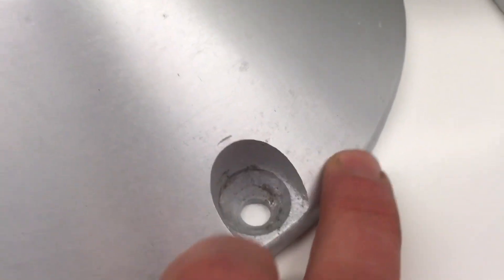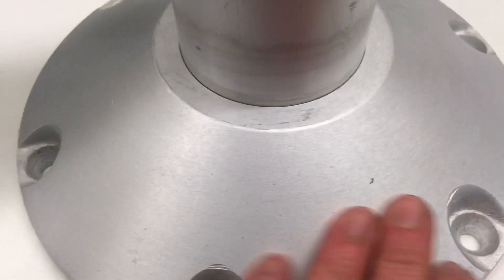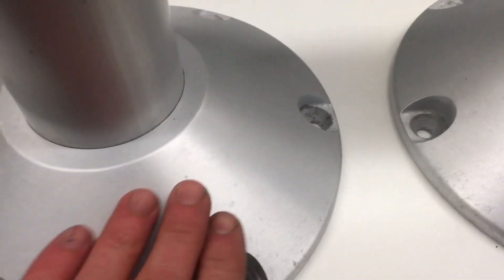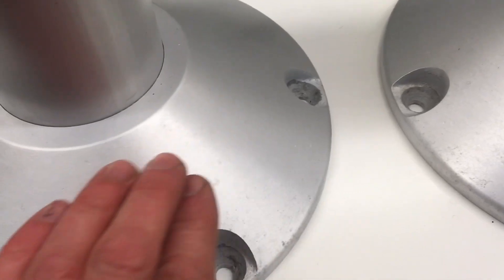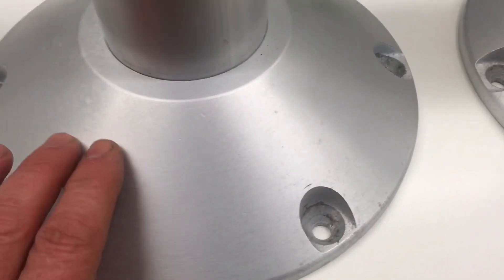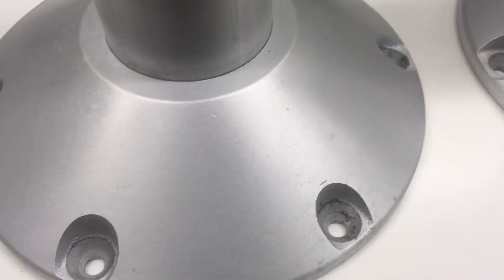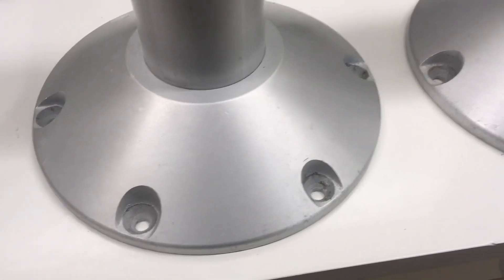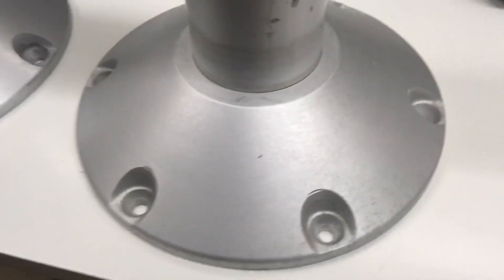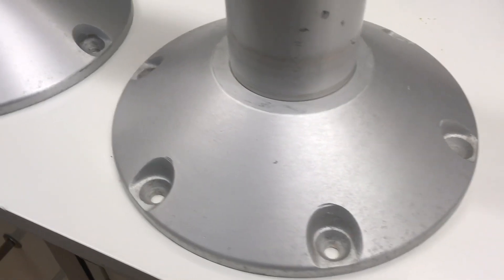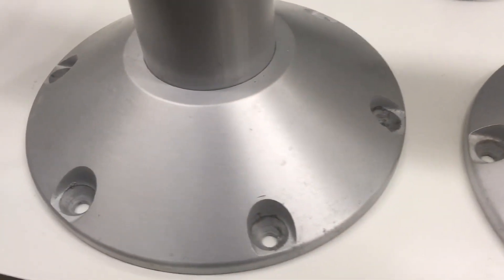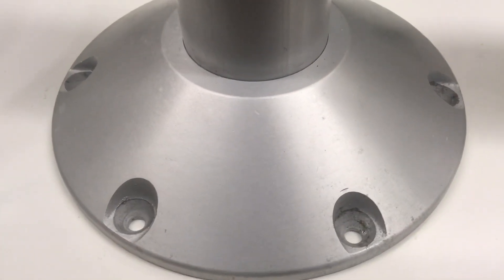I have some here as well. Over here, in these parts, it's pretty similar to this. Almost, this etching became a little bit better. I'm going to take them out in the sunlight so that you can see more properly. But overall, I think this is something that could be useful for a lot of you guys working with aluminum.